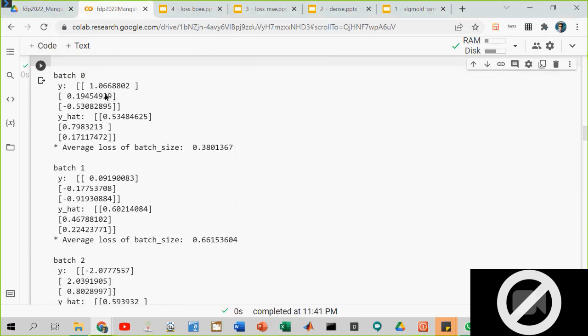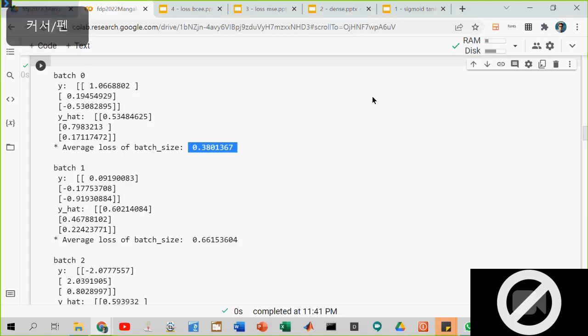Now here, first batch of 3: real value equals this value, expected value equals this one. Second one is this real value, expected value. The real value, expected value. Then for these three numbers of data, every loss is this one. The second batch. Now let me do this.